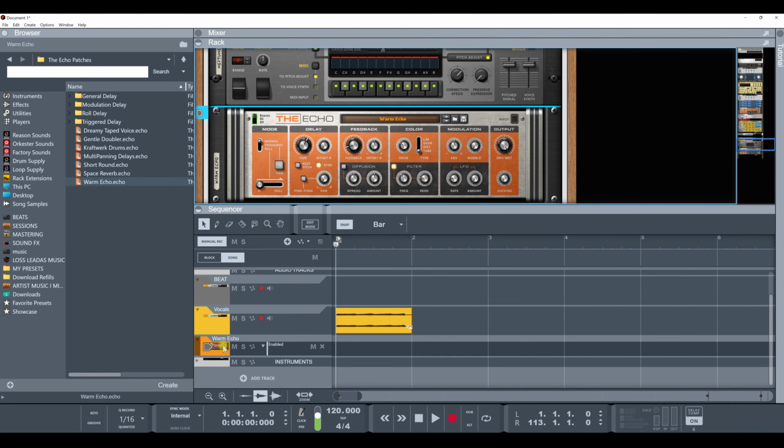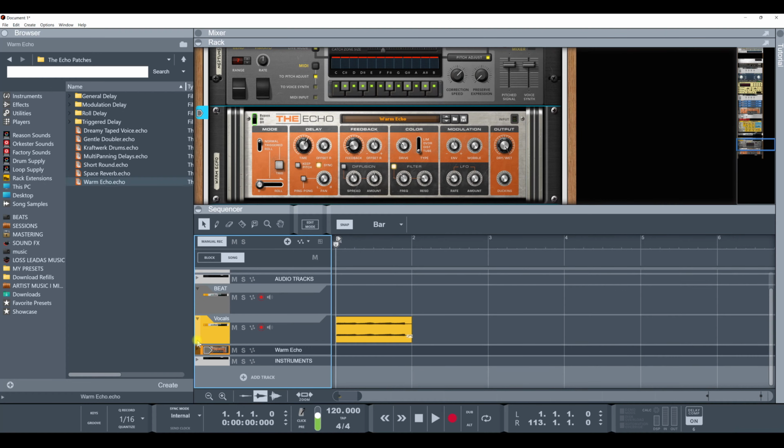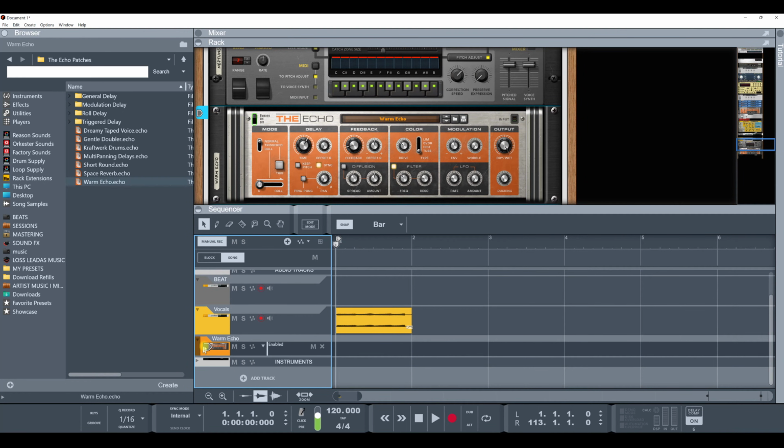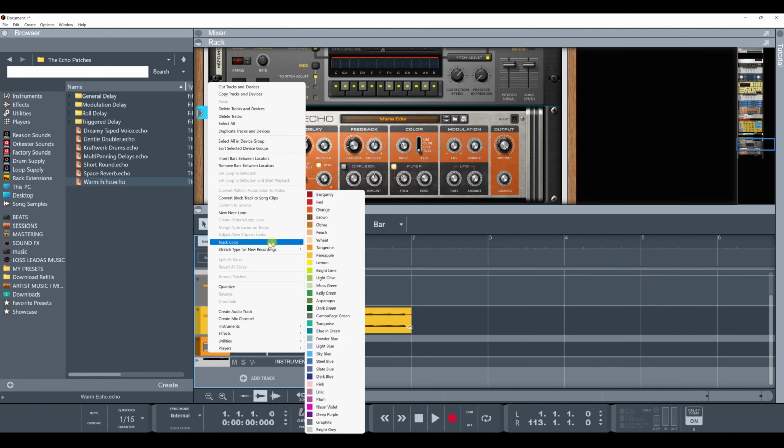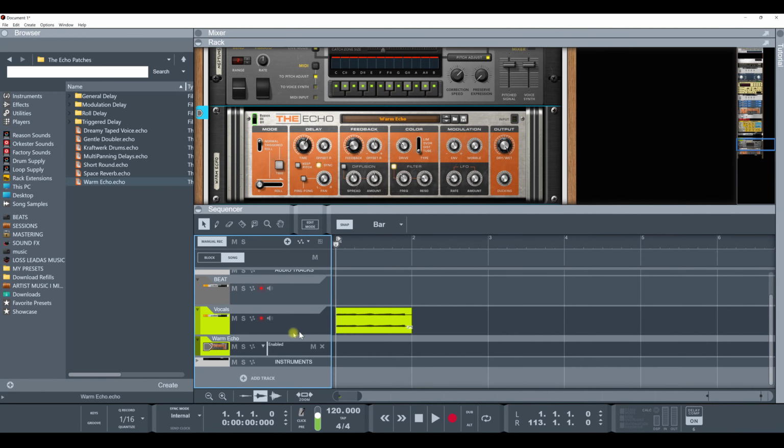So it's dropped the echo down here, as you can see. Some people like it being down here. Some people don't. It don't bother me because I can always do like this. I like to see that icon of that automation plugin right here, because some DAWs don't show you the plugin of the automation. It just shows you the automation, but it don't show you exactly what the plugin is. And on top of that, you can get both of these right here. If it looks more confusing, just color them the same color, so you can know what's dealing with what.